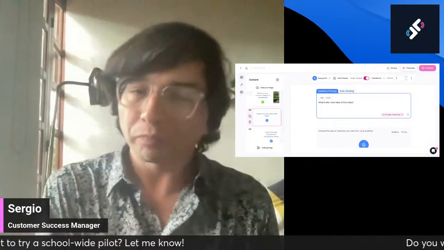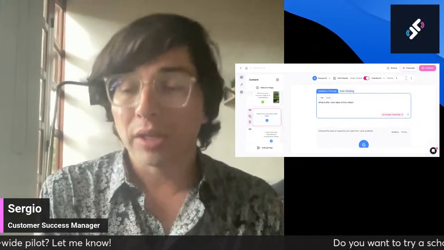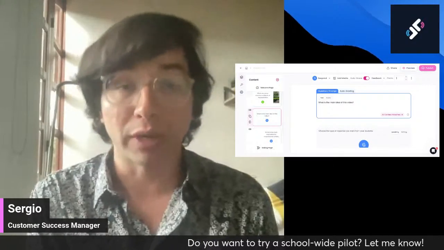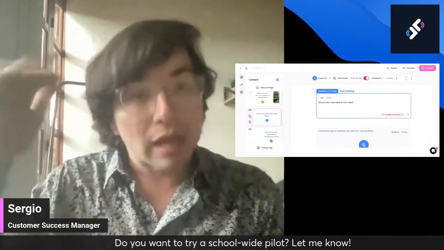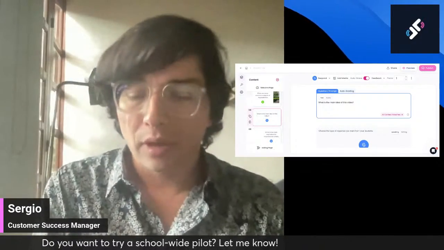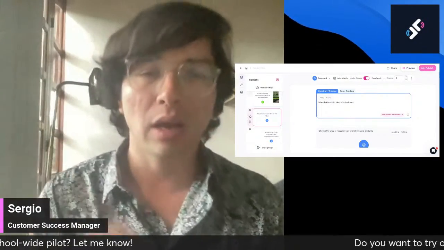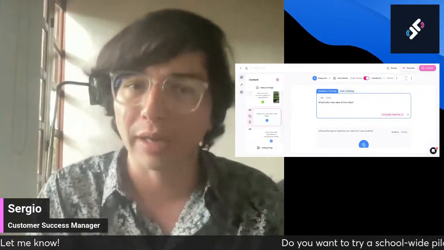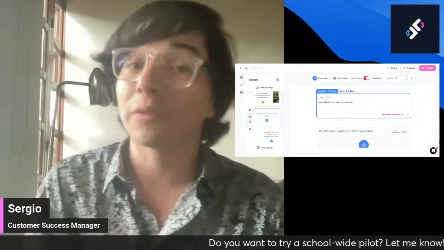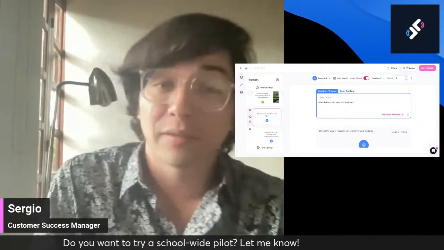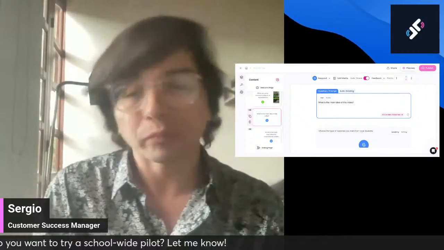And of course, some of the features that I explained today, like for example the rubrics, are organization level features, which is the highest tier. And of course, this is a paid feature. Some of the ones I mentioned are free. For example, the AI creator is free and anyone can use it.